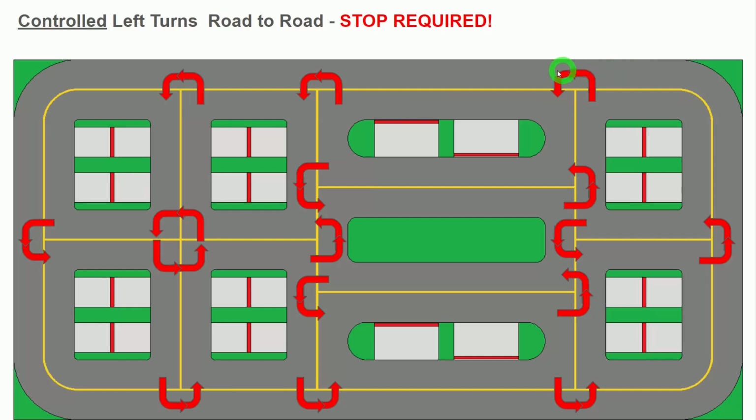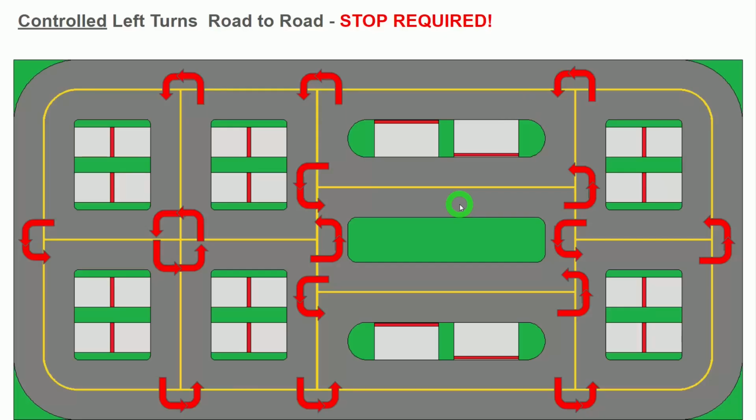If I'm driving along from east to west, right to left, say I want to turn here. Okay, I turn here, but I got to cross this traffic lane to get onto the roadway I need to be in. So these are all the left turns that should require a traffic stop, controlled, either stop sign or even a stop light.